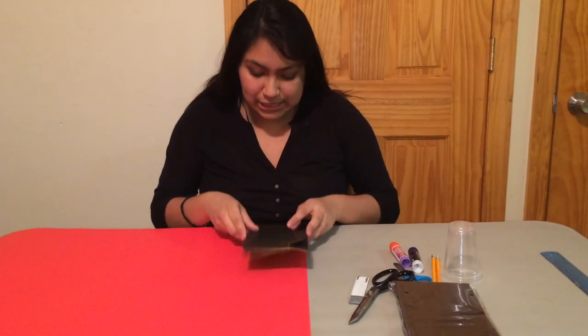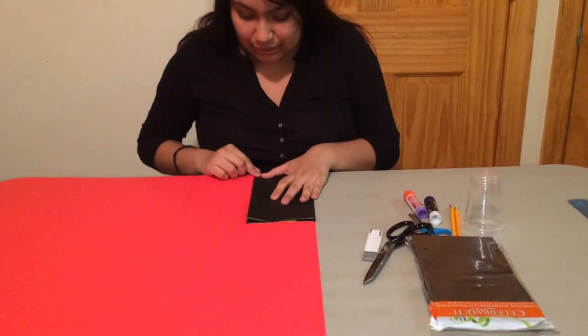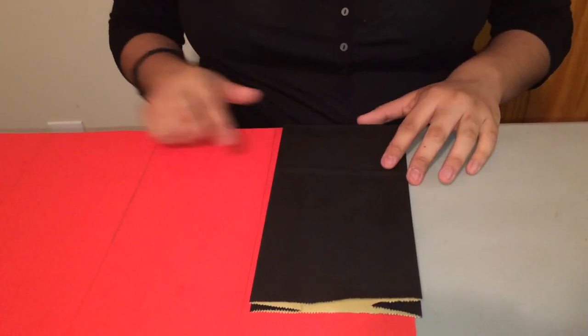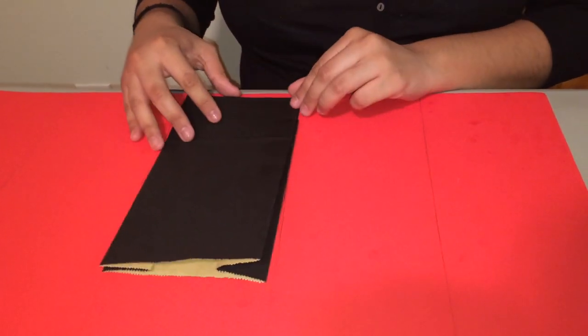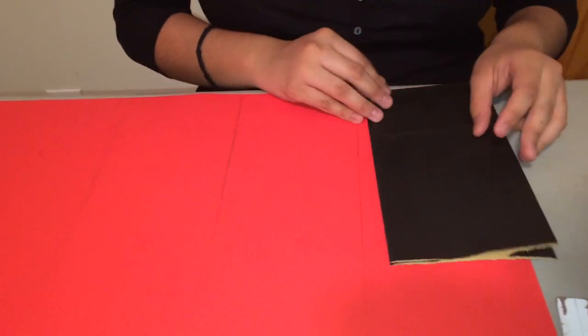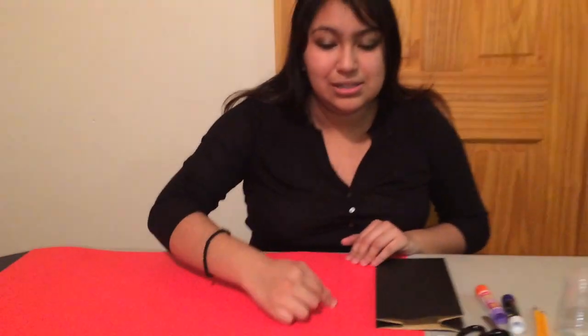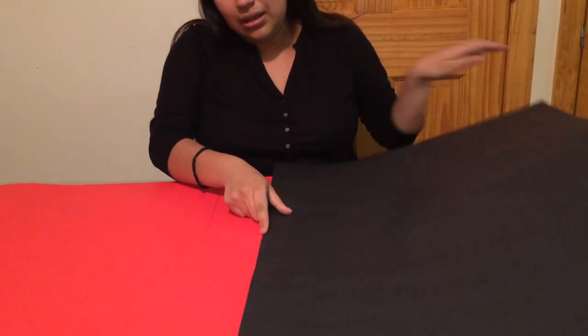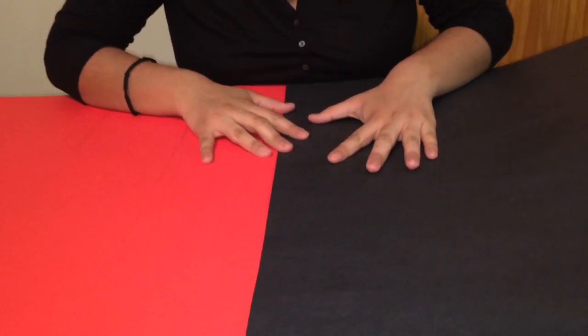So the first thing you're going to do is create the Mickey Mouse pants. I'm going to grab my red construction paper here and I'm going to measure it. I'll basically just explain what I did. I grabbed my bag here and just made sure it would be enough to fit this proportion of it, and I basically did it for each line. If you have a long ruler, you could easily complete the line. If not, you could just grab the black one.